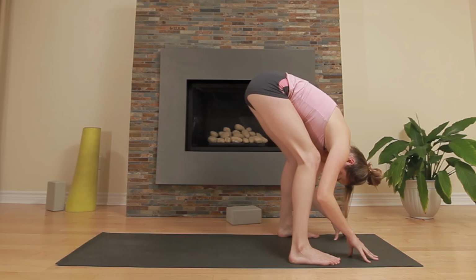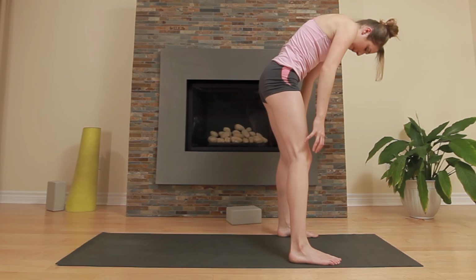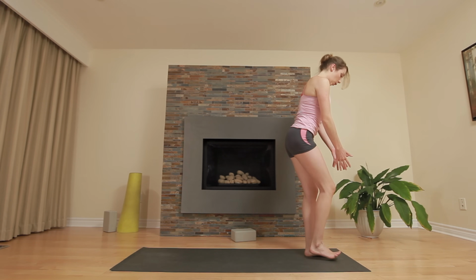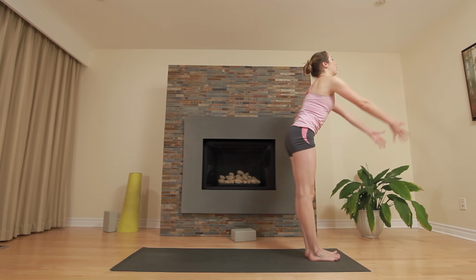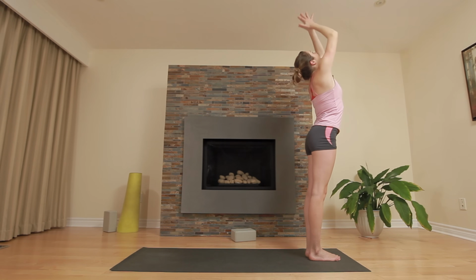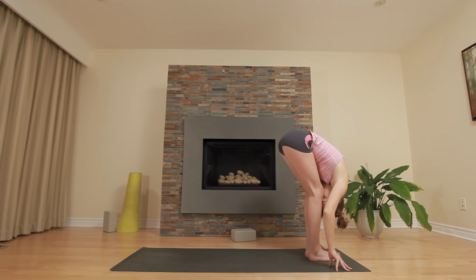Let's make our way to stand at the top of the mat. So bend the knees, roll all the way up. And we'll step to the top of the mat in our mountain pose. Take your first flow. Big toes together, heels are about an inch or so apart. As you inhale, reach the arms up overhead, bring your palms together to touch. Exhale, hinge at the waist, fold forward, soften the neck.